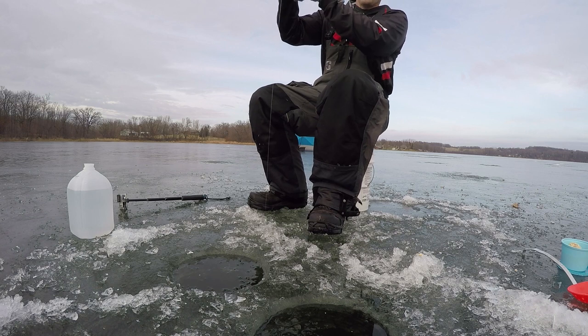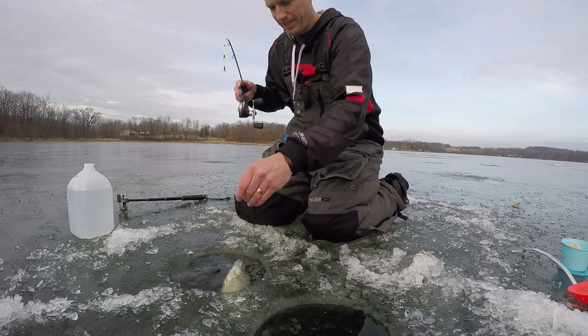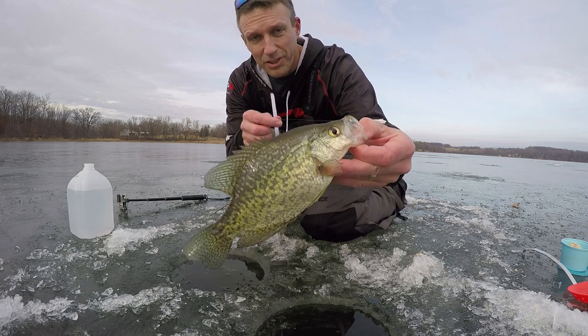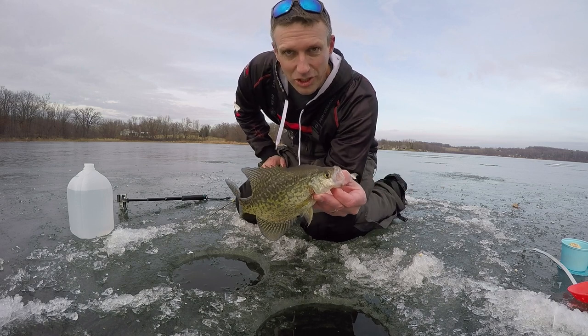There we go. Gotta be a crappie. Yeah. Figured. I think something took crappie. Yeah. First crappie of the day for me. He's on the small side. I was gonna try a little rip and wrap. I think that's too big for here. And I'll show you what I'm using here.